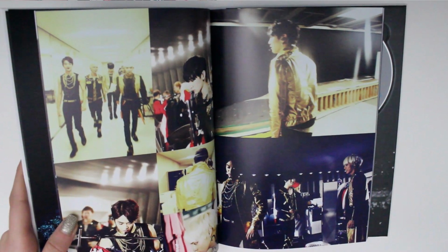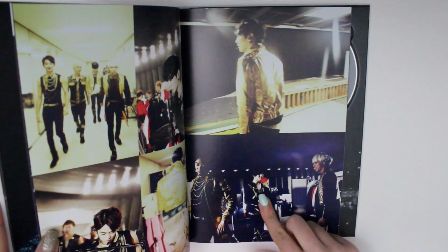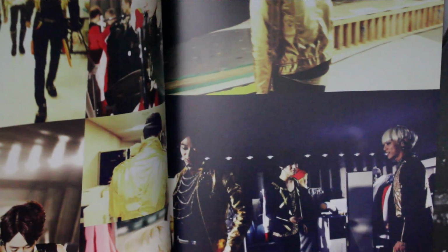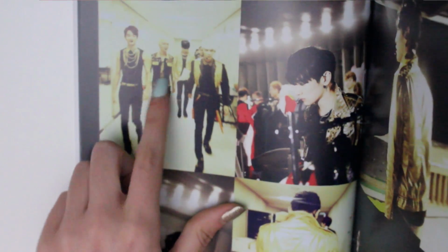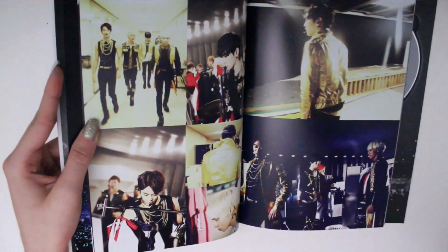And then, oh, cute! Oh my god! Okay. We have behind-the-scenes pictures, and this picture of Key is super blurry, but whatever. And then we have Jong and Taemin and Minho. I don't know what Minho's doing. He looks kind of, what is he doing? I don't even know. Should I leave it zoomed in? No, but I'll do it for now because they're tinier pictures. And then we have Key, and then we have all of them, and Minho took his little jacket off so you can see his arms. Oh my god. And then we have the back of Key, I believe.